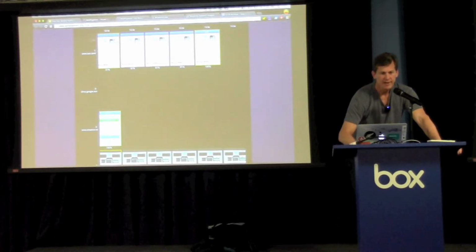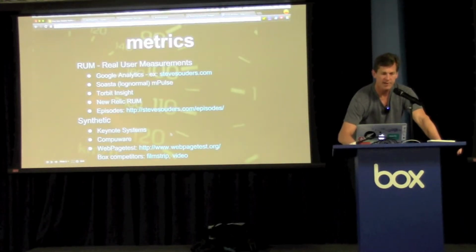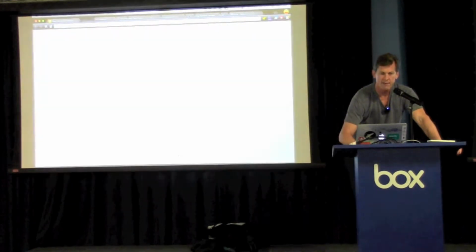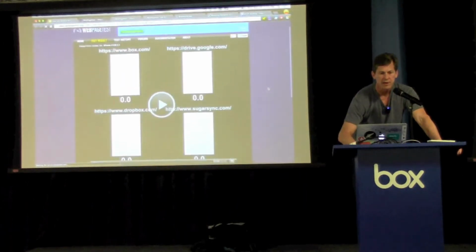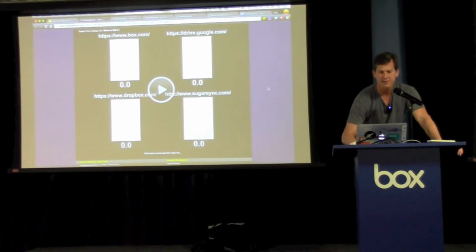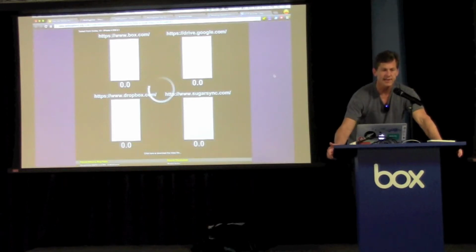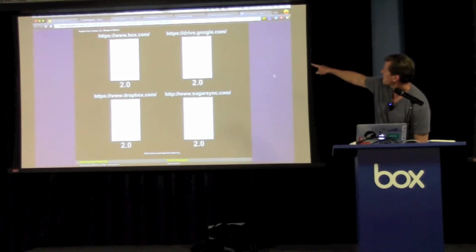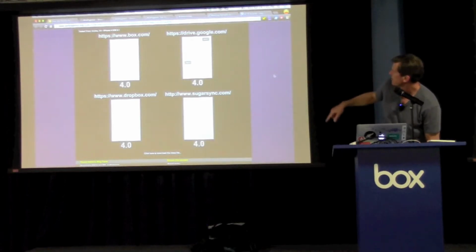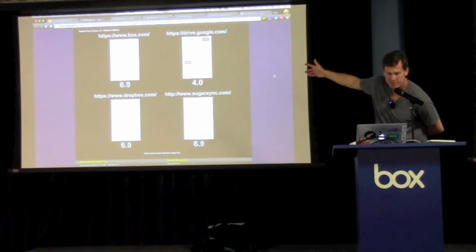Okay, so this is WebPageTest. We looked at a film strip view, and a picture is worth 1,000 words, but a video is worth 1,000,000 words. And so you can also take up to 9 results, or 6 or 8 or something like that, and create a video. And this, I think, is even more impactful. So we can see we've got Box, Google Drive, which we know is fast. So that finished at 4.